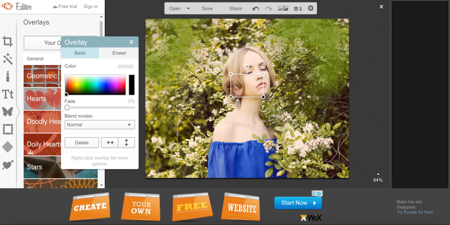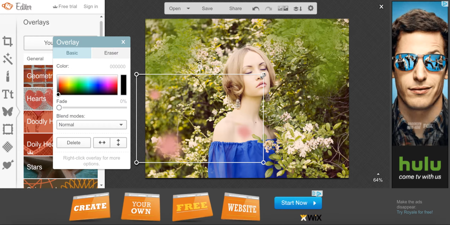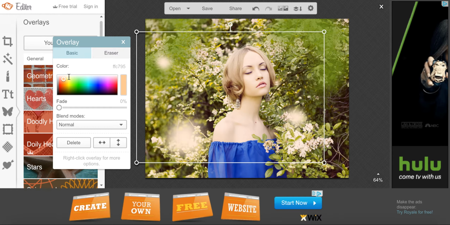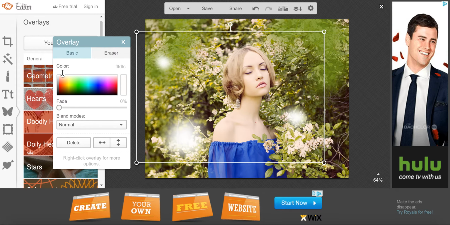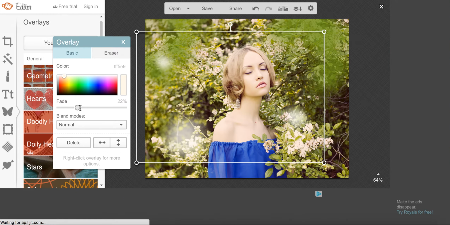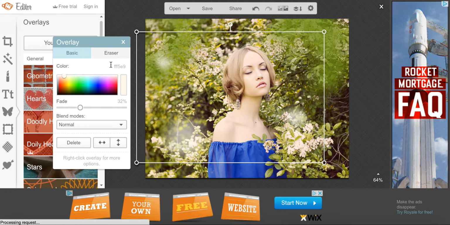So now I'm going to go to this corner here and click and drag to make it bigger. Drag it around here. And I'm going to change the color on that too because I want it to kind of look more like these flowers here. So I'm going to come up, kind of make it a lighter, almost a white here, all tan. Blur that in too. Alright, and that's all that you need here.